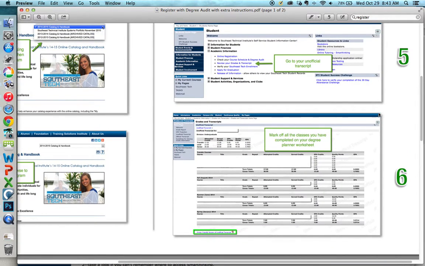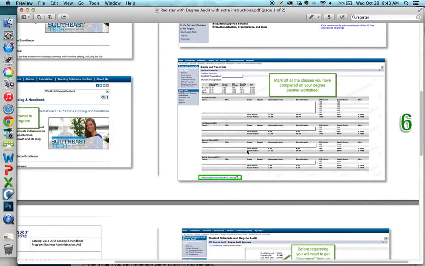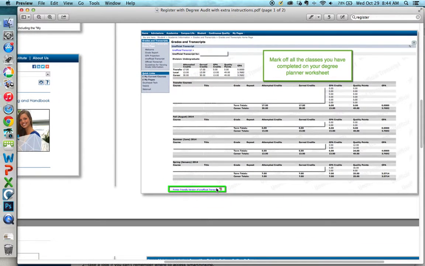And actually, I realized I have a missing page here. After you click on grades and transcript, the next screen will come up with links to see your grades, and then there also will be a link, I believe in the bottom right-hand corner of the page, where you'll click to view an unofficial transcript. So this is showing the transcript loading. And you do have an option down at the bottom for a printable format for your transcript.